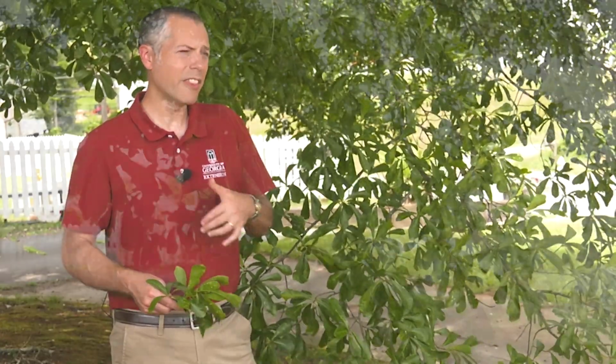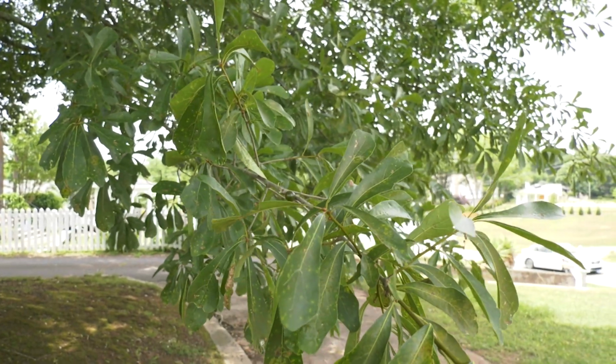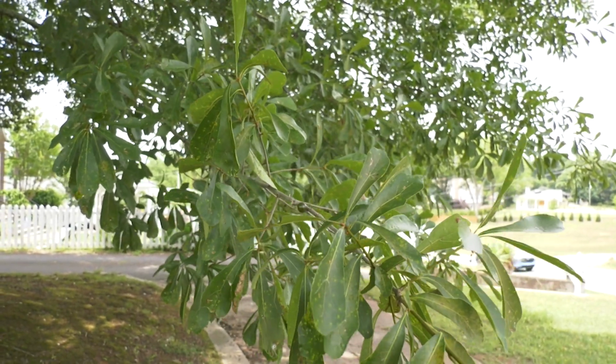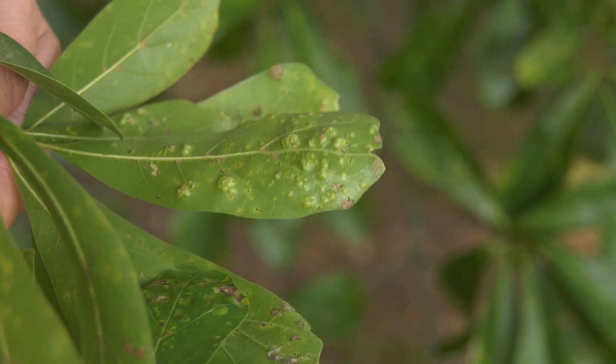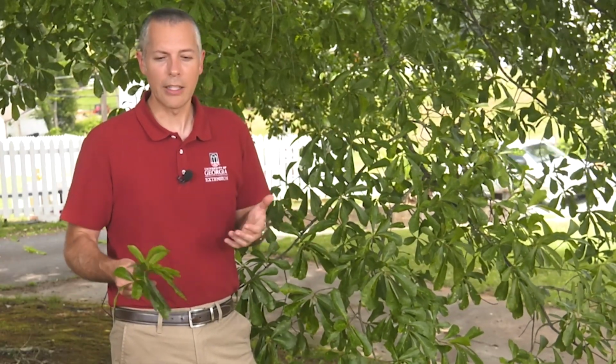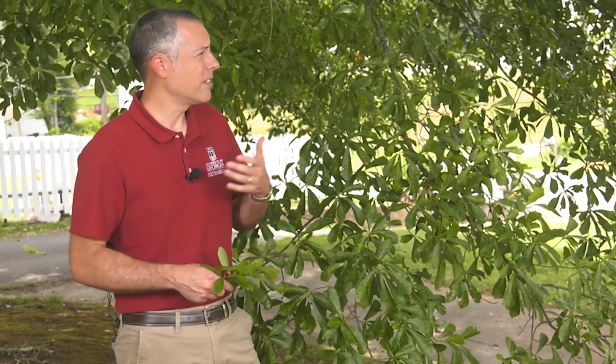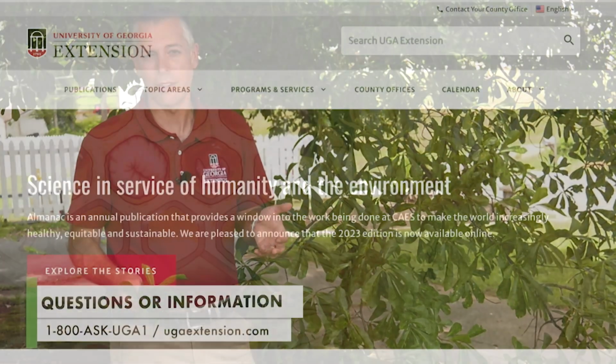The only time we might think about spraying a tree is if it were a young tree, a really small tree that you just planted for the first couple of years. Maybe you're trying to keep some of the stress off of that tree from any diseases. You could use a fungicide. You would have to, again, spray that right at bud break and during that early leaf expansion every 7 to 10 days in the springtime. But otherwise, this is a disease that we generally don't worry about on oak trees.